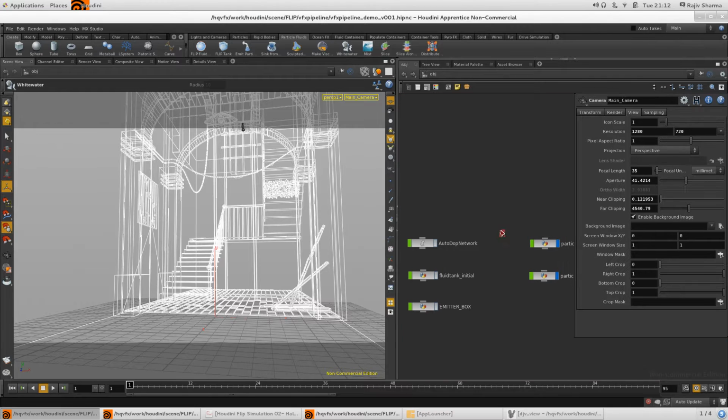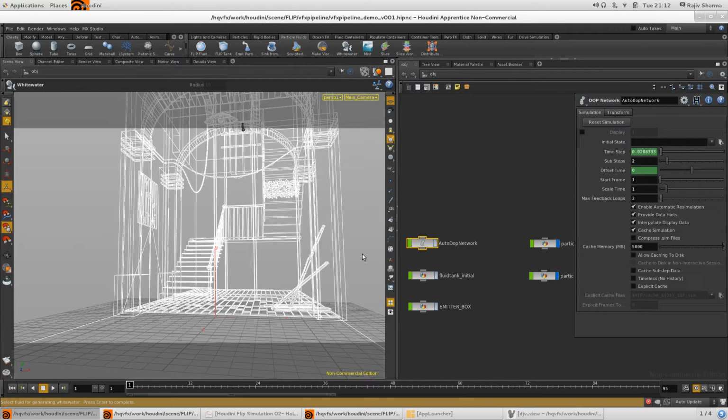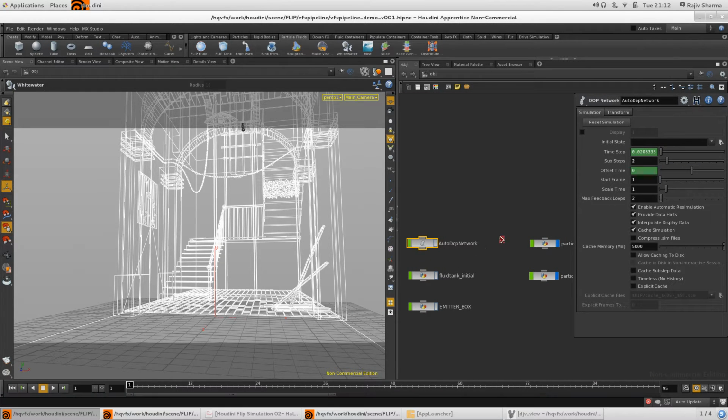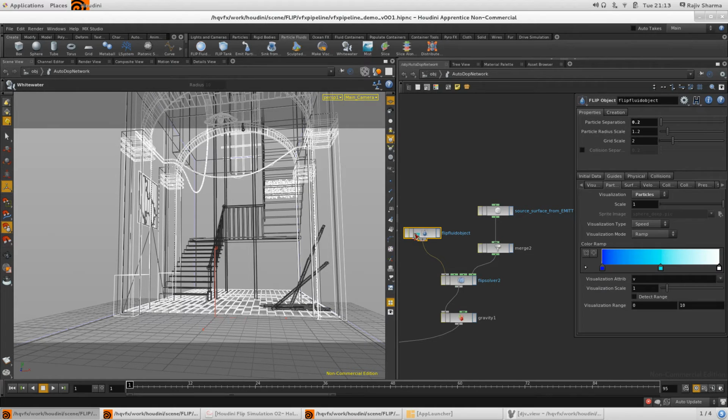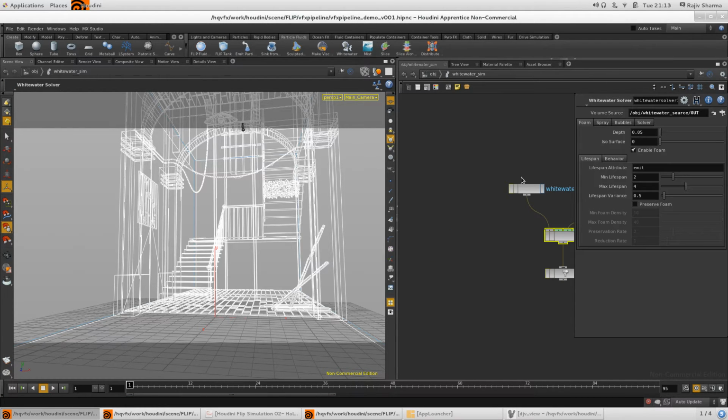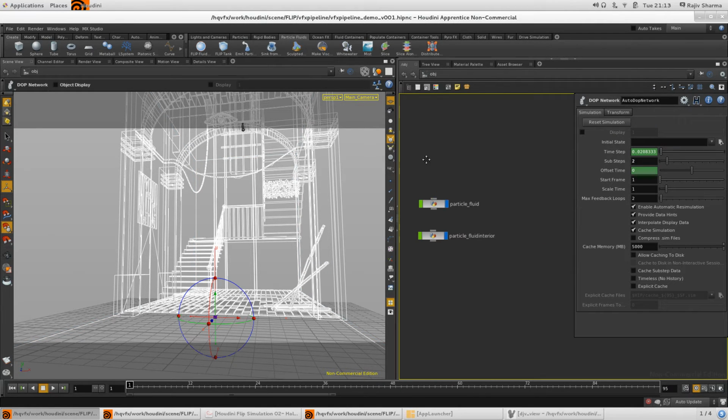We have our fluids there in the Autotop network, so go inside, and this is our fluid object. Hit enter. It will evaluate, and after that it will create 3 nodes for you.